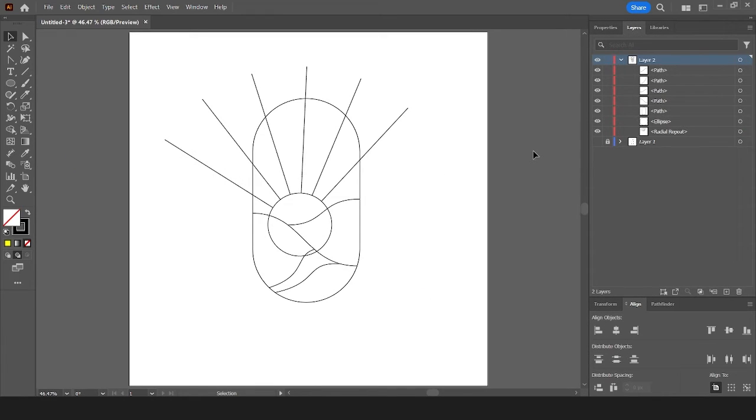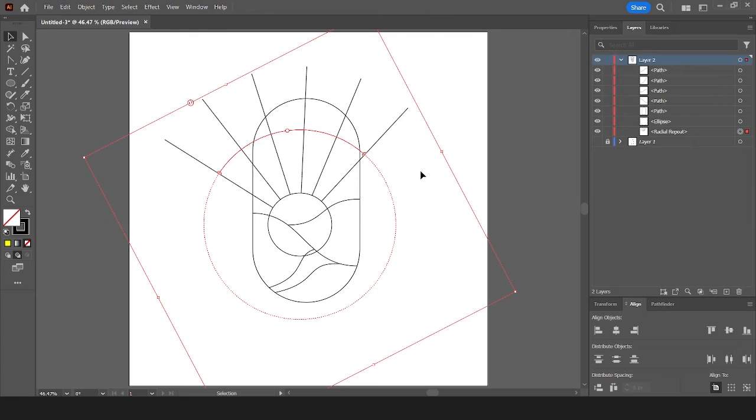All right, so we're at the point now where we are ready to expand these pieces and make it into its finished shape. So if we go ahead and select everything, you'll notice that it's highlighted most of this in red, but left out the radials. And that's because it's still treating this radial repeat like a working dialogue. It's still going to let us edit things and make changes, but we are good at this point. We don't need to make any more changes.